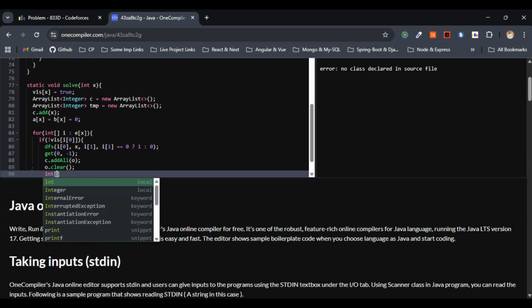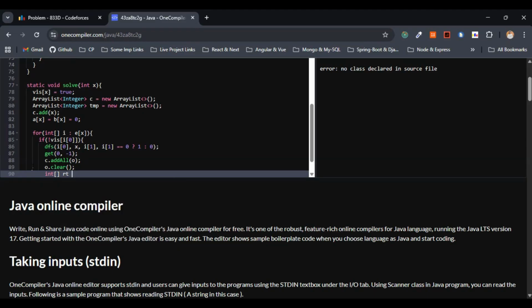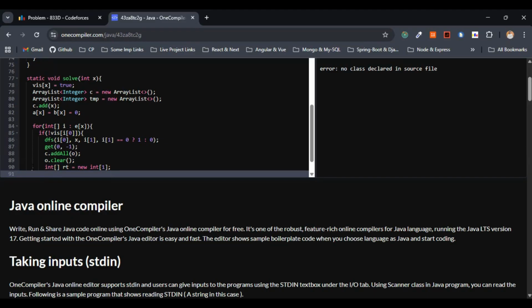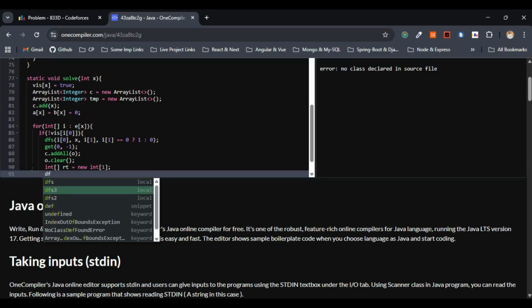Now let me consider rt variable and assign this one to the new int of size 1. This is fine. Now let's go with the dfs2.